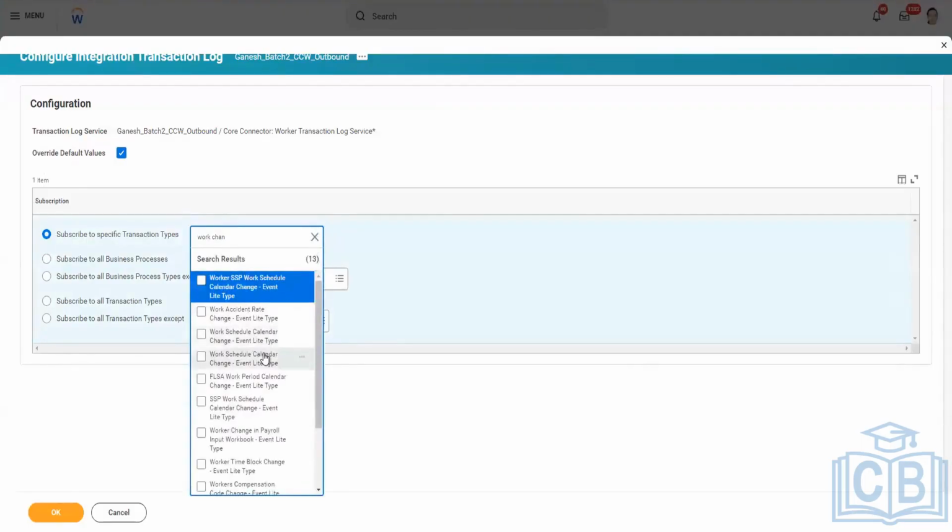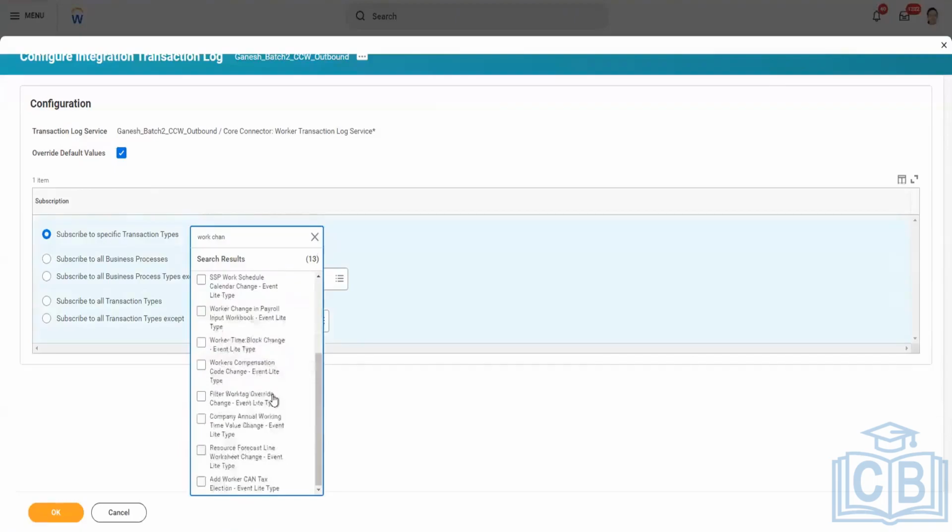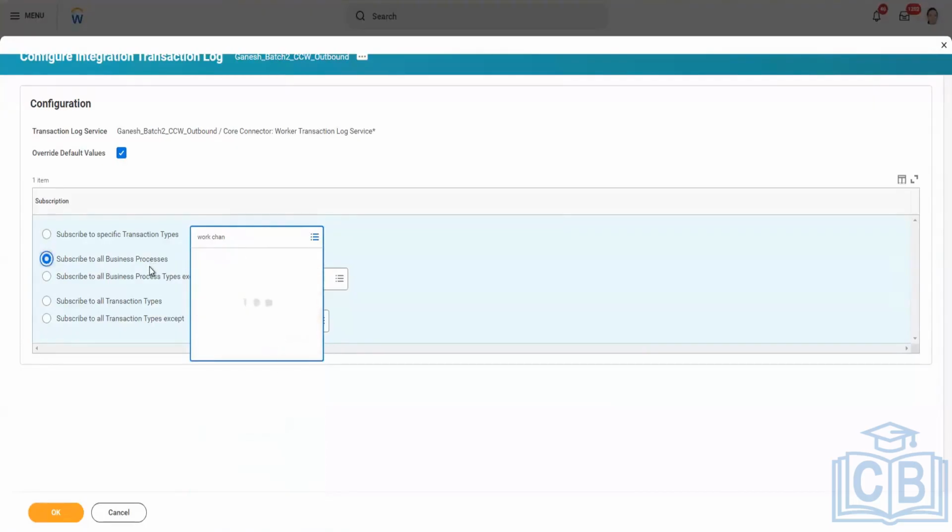See work schedule calendar. These are the actual ones. Who is having those transactions?